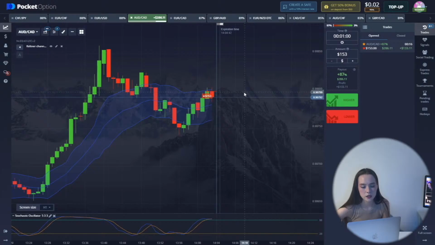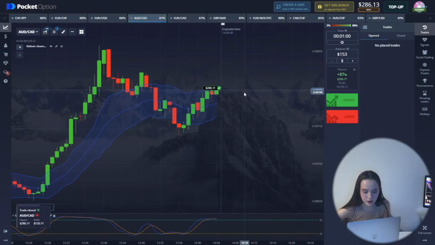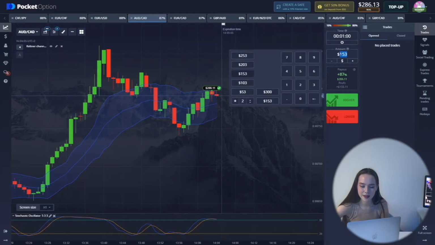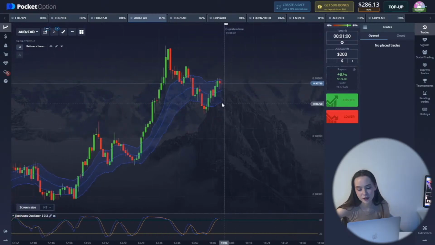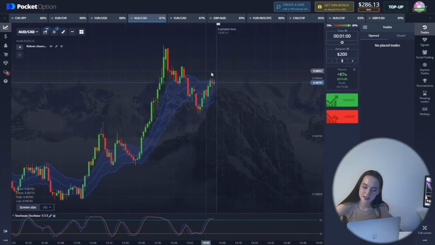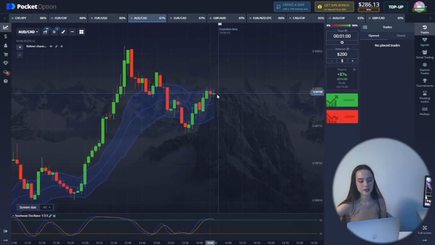As I said, the movement went down. The maximum point was updated. The support reversal was recouped. And there are 10 seconds left until the movement suits me completely. And the first deal we have comes into plus, on our balance here $286, and I'll put the next deal at $200.